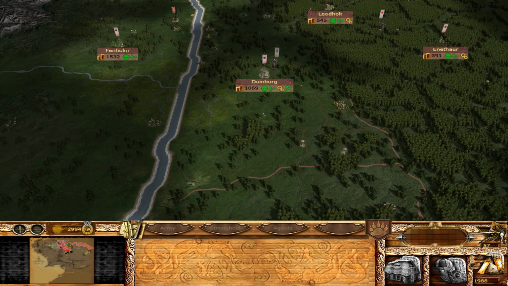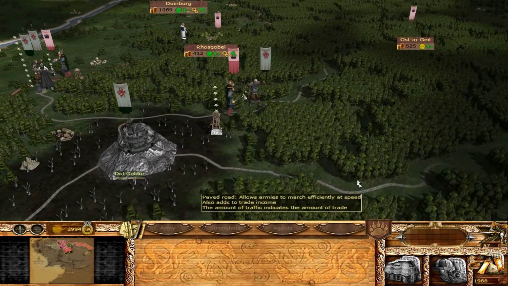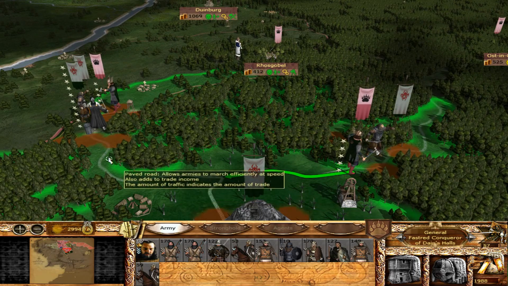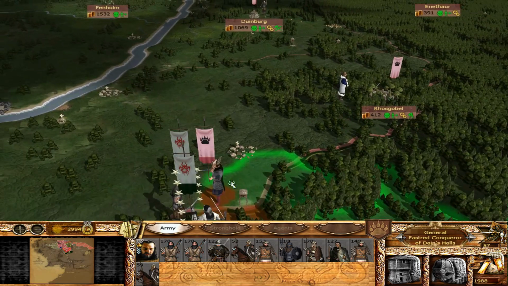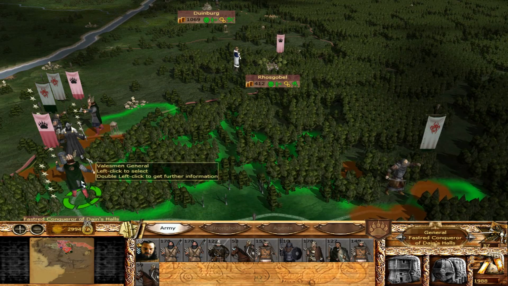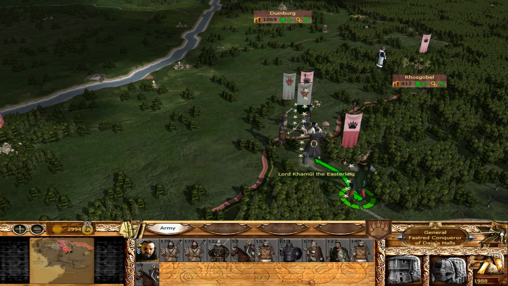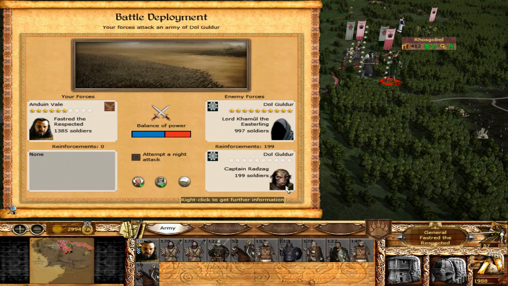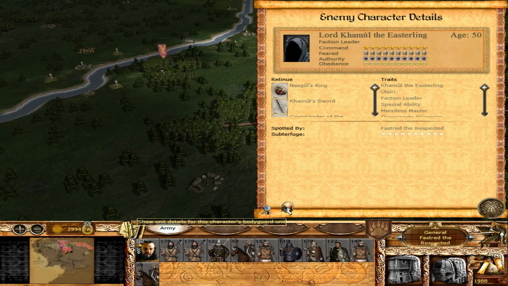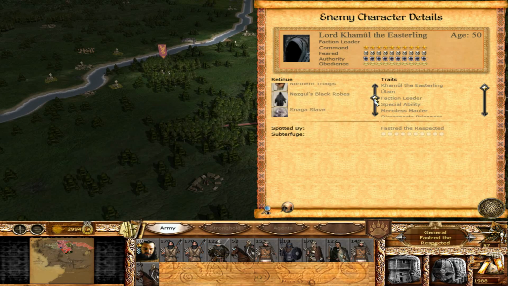Now, the big battle comes, for Khamul has moved out of Dol Guldur, somewhat foolishly, and set himself up. I'm gonna stick you. Your orders, my lord. So, let's see what we can do. Shall engage. Captain Razag brings nothing of note. And Khamul brings himself with his Shadow Knights that are one of the best units, I think, in the game, or at least one of the better.